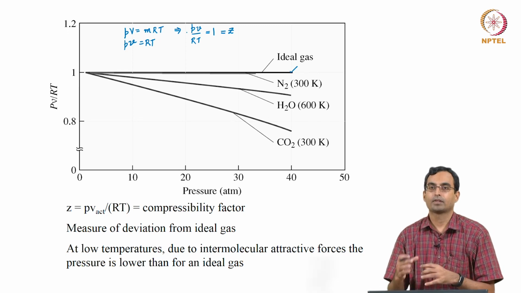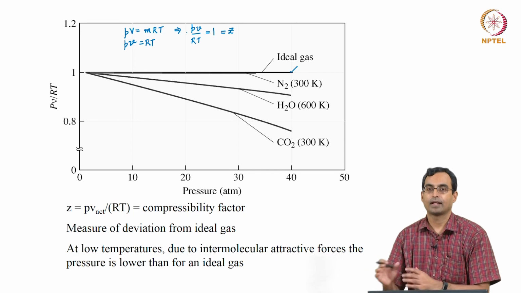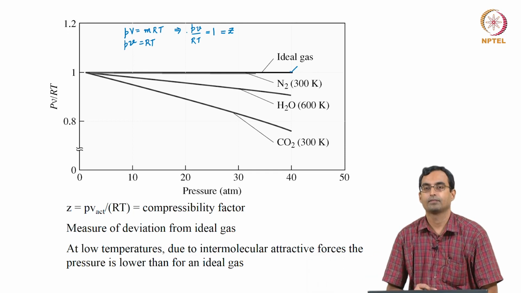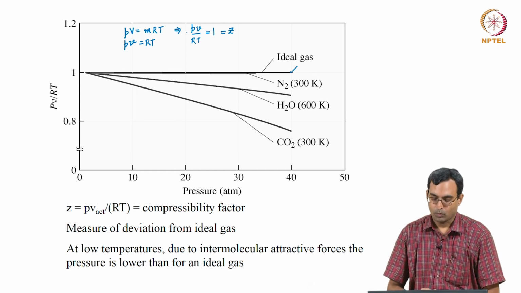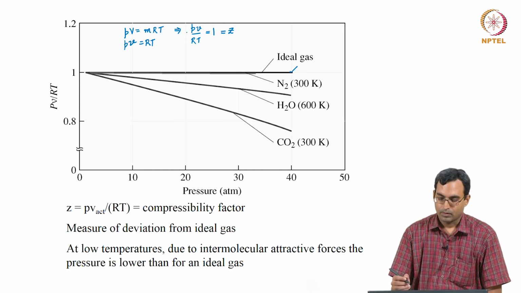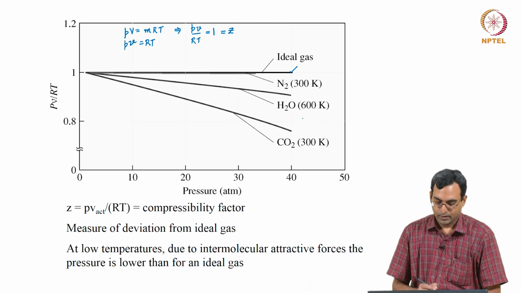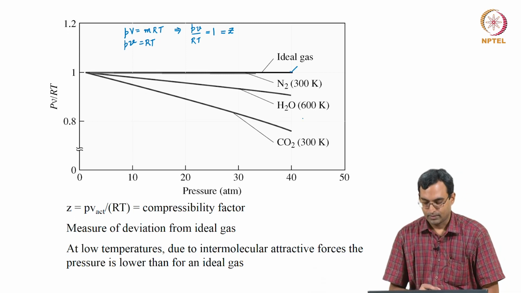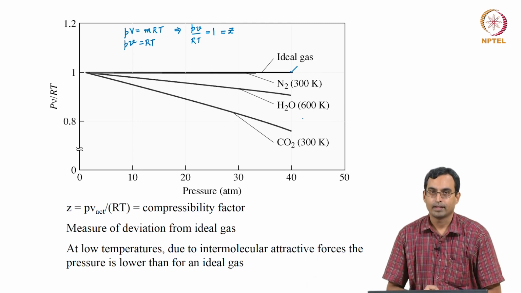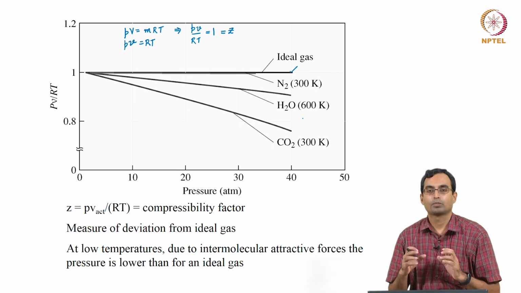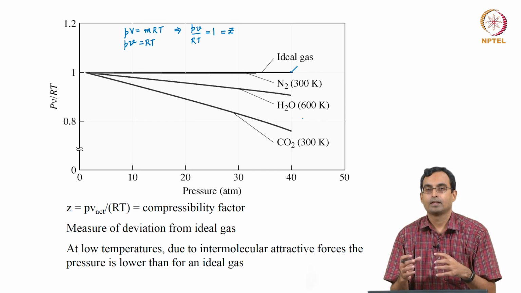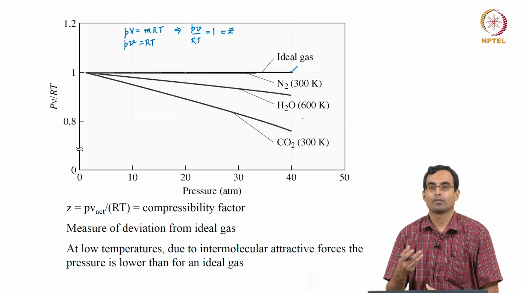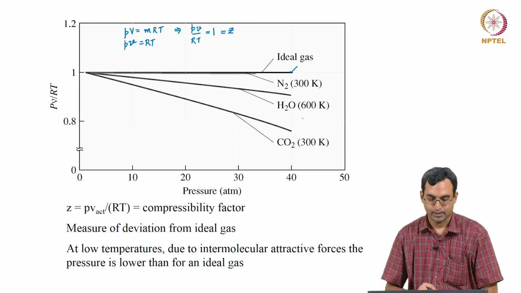So, if we take this gas and measure it and find out Z to be equal to 1, then the gas is actually ideal, and then we can use the ideal gas law and we are happy about it. If we find that this value is not 1, then it means that the gas is not behaving in an ideal fashion. So, then the question is, what do we do? One of the things is, why is it not equal to 1? At low temperatures, there are intermolecular attractive forces between the molecules, and because of this, the pressure is lower than what we would have expected if the gas was ideal. Similarly, because the molecules attract each other, the volume which this gas occupies is smaller than what we would have expected it to occupy if the gas was ideal.